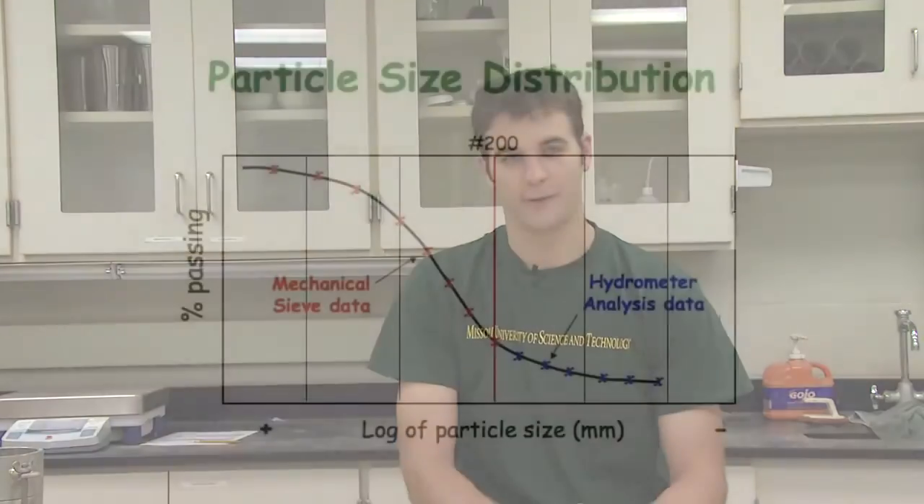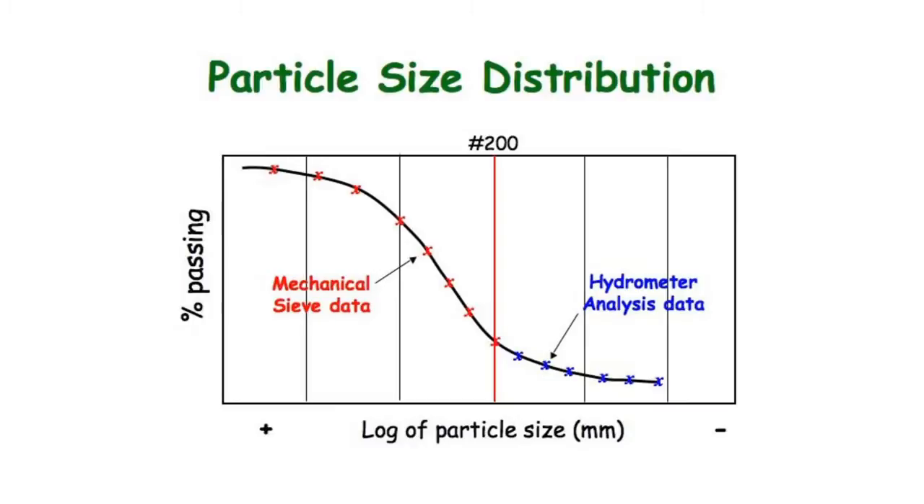Also available is today's data sheet. The proctor compaction test consists of mixing soil with water to a predetermined moisture content. This soil-water mixture is then compacted into a mold of a specific volume with a standardized energy. At low moisture contents, inter-particle friction will hinder compaction, resulting in a low unit weight. As moisture increases, the friction between the particles reduces and the particles will compact into a more dense pattern. Past a certain moisture content, known as the optimum moisture content, water will start to take the place of dry soil particles and the dry unit weight will again go down. By conducting several standard proctor tests at varying moisture contents, this curve can be established and the maximum dry unit weight and corresponding moisture content can be determined.